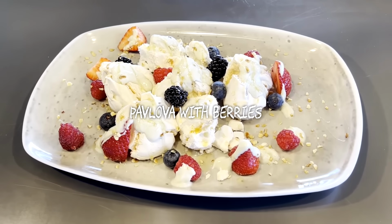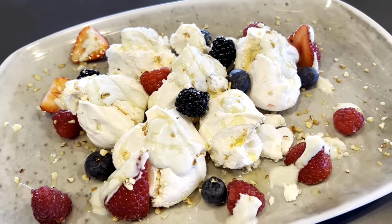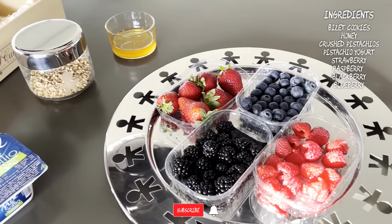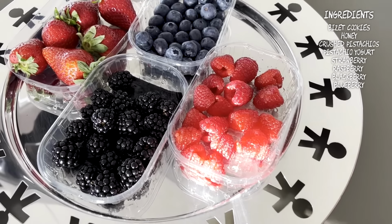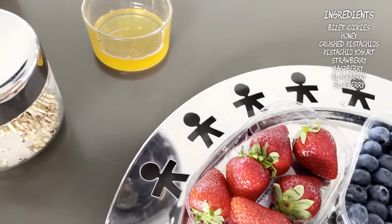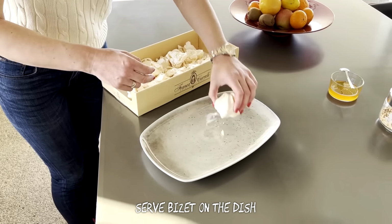Pavlova with berries. For this dessert, we need Bizet cookies, honey, crushed pistachios, pistachio yogurt, strawberry, raspberry, blackberry, and blueberry. Serve Bizet on the dish.